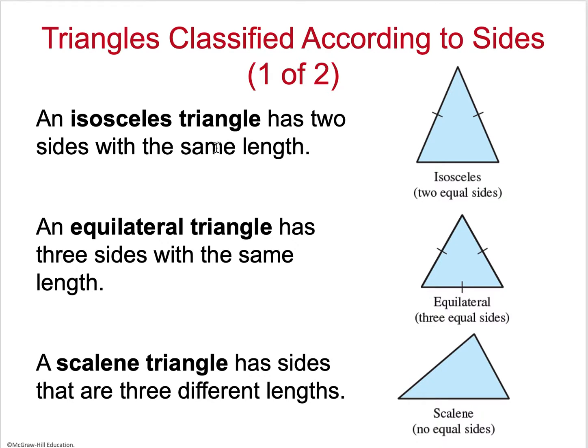An isosceles triangle has 2 sides with the same length. An equilateral triangle has 3 sides with the same length. A scalene triangle has no sides with the same length. Now what's interesting is that an equilateral triangle has 3 sides that are equal, and we use the prefix "equi" so that we should be able to pull out equilateral. Isosceles is going to be a little different for students because that doesn't really make sense as a prefix for them. So that's going to be one that you're just going to have to drill into, that an isosceles triangle has 2 equal sides.